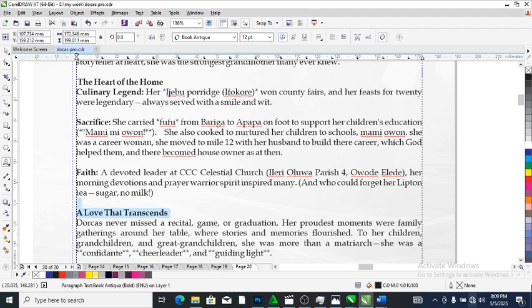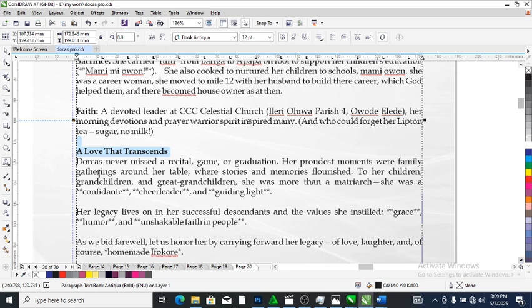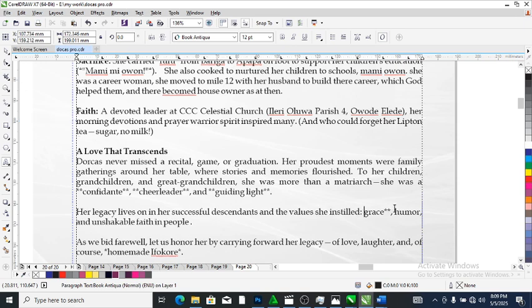Holding that all up. All of this needed to have been adjusted. Grace and be more unshakable fates in people.